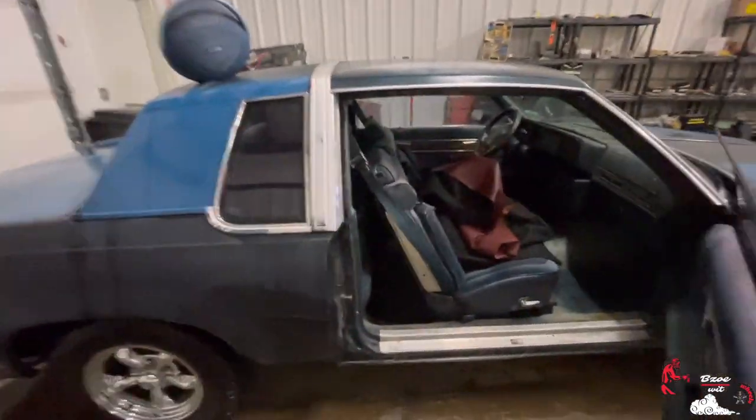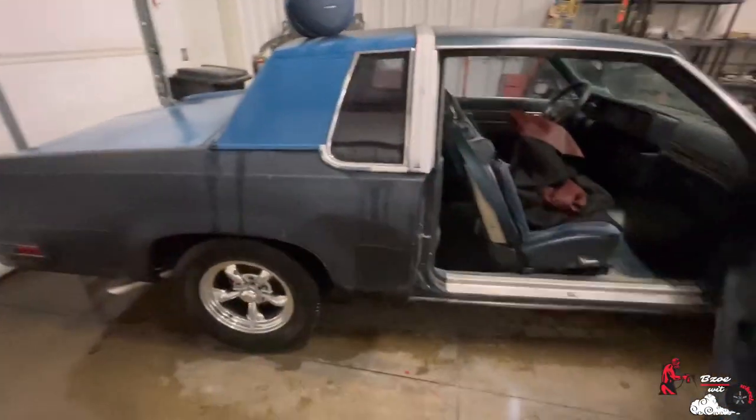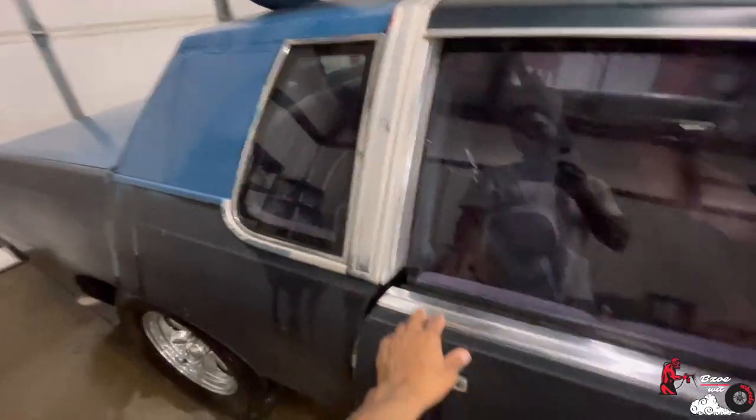Well, I've laid candy before, not a whole car though. So yeah, I'm super, super excited about that. So that's the vinyl, the rag top. This thing has this big dent right here, but that ain't nothing we can't handle. I got a stud gun, so we're going to pull that bad boy out. Other than that, it's not too much damage.